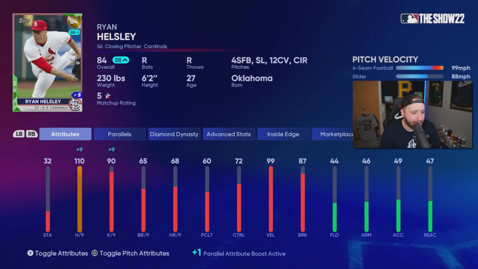Our next gold to diamond, I feel like I don't need to talk. We've talked about him for so long too. I feel like I don't need to say a lot about him. Ryan Helsley's been amazing this entire year. A .104 batting average against. Over the last 7 days, a .143, 8 strikeouts, only 2 walks. Now he has given up quite a few more walks over the last 14 days, at 5.